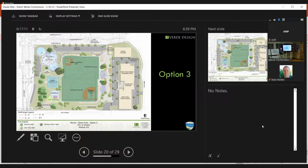So the area on the site that is more level or flatter is this area in here, and where the buildings are too. And that makes the best location for the fields. And on this design, we have 2 fields, full-size soccer again, that also could fit other sports. And then we have a baseball and softball in one corner and a larger baseball and softball in the other corner. So we were saying 200 feet here, but this can definitely go up to be higher. And then the one in this corner could be used for pretty much everybody, any age group in baseball to adult. And then a softball could also be used for adult down there too.